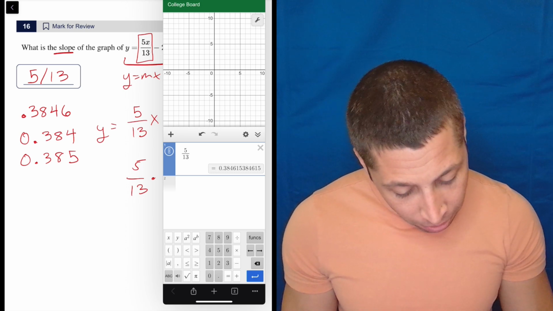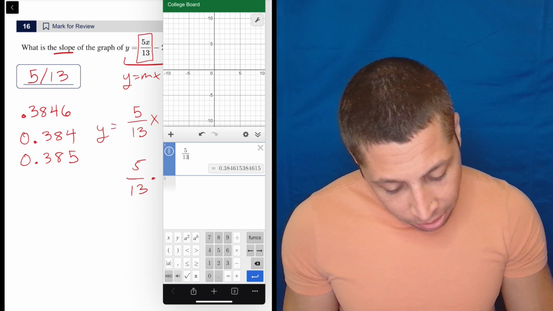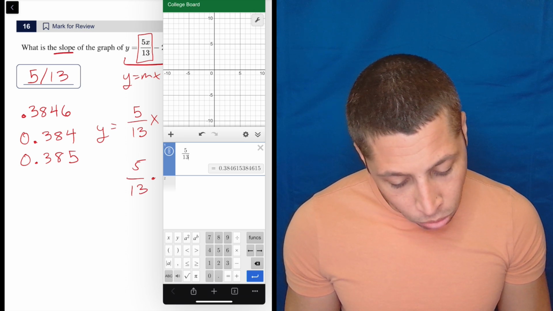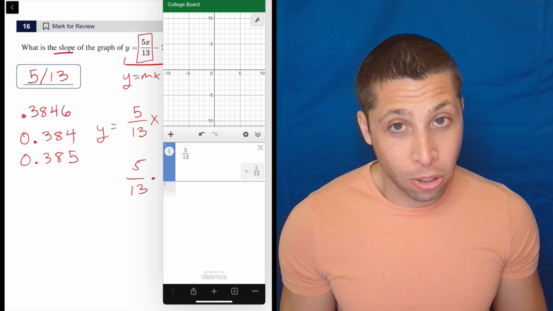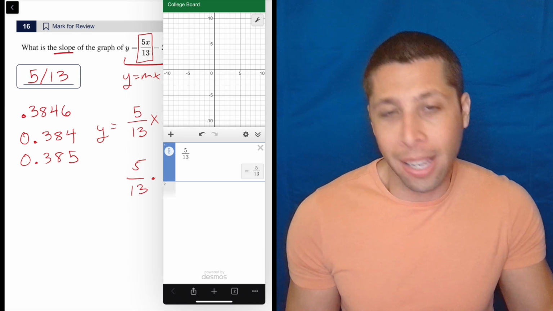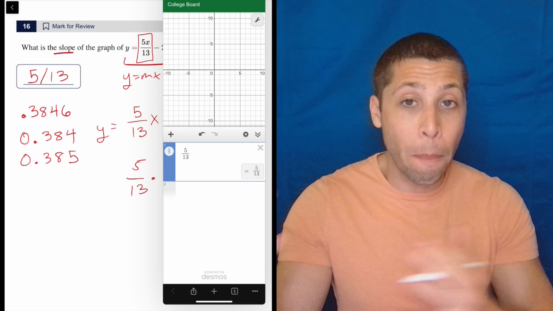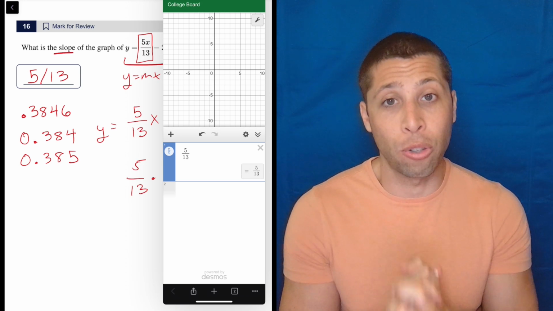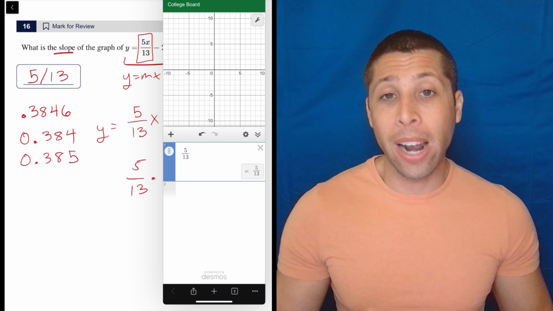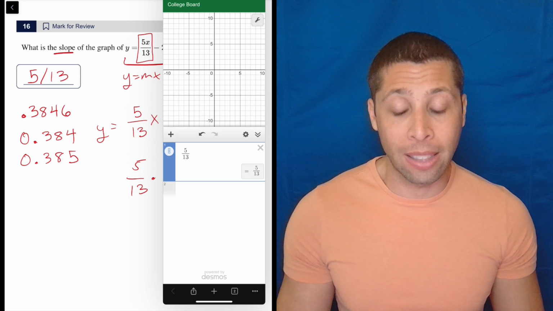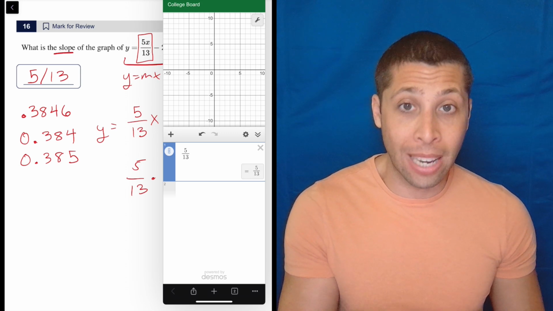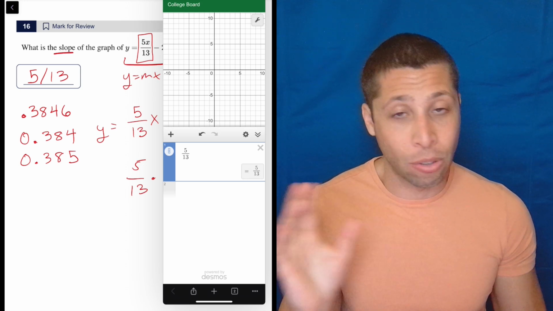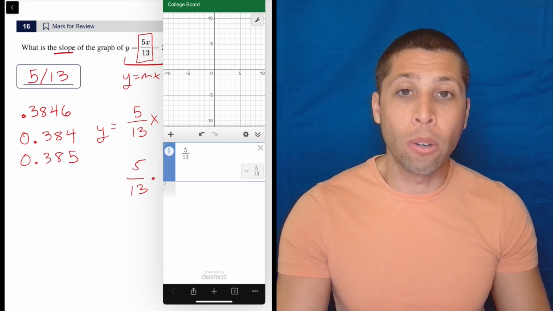Now, if you have a decimal and you want to get it into a fraction, see how in Desmos here to the left of the fraction that I typed is this kind of like circle with 2 squares in it. Tap that, and it's going to turn your answer that's a decimal into a fraction. In this case, it's back to the fraction we started with, but if it were a messier thing, then we would be able to get a fraction answer. So remember, Desmos converts decimals to fractions for you. So use that opportunity as much as possible. I really think these are very risky to enter decimal answers unless it's a very easy decimal like 0.5, 3.1, something like that. If it's repeating forever, just see if you can do the fraction. Much safer.